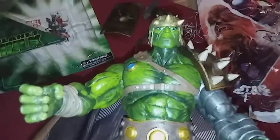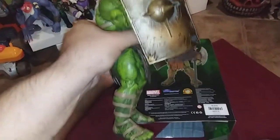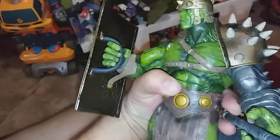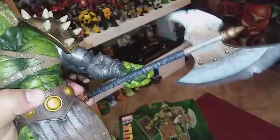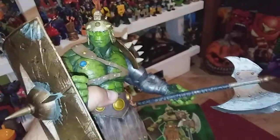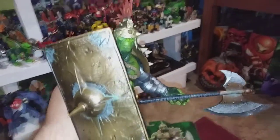I got him out of the box, guys. Let's check him out. Well, there you go, guys. That's a good, awesome look right there. Just noticed that his hands don't curl up, so he can't actually hold the weapon by just gripping it. But overall, he looks totally awesome. He looks totally badass.